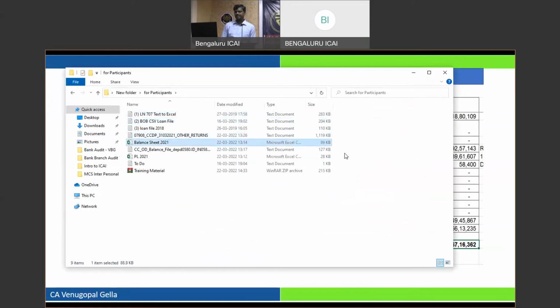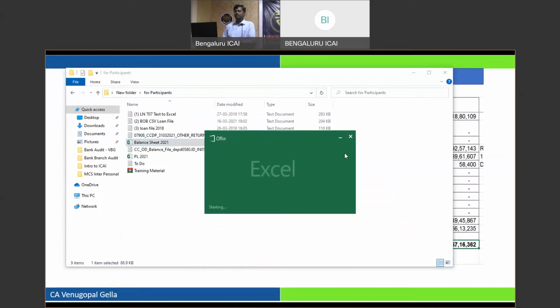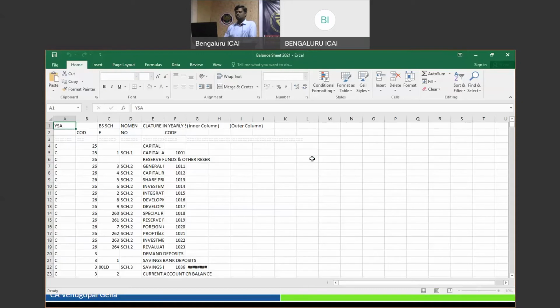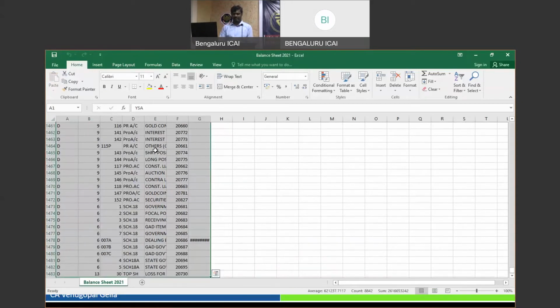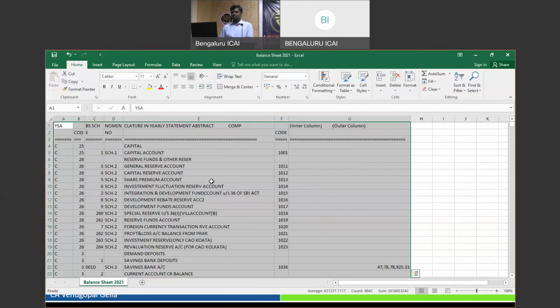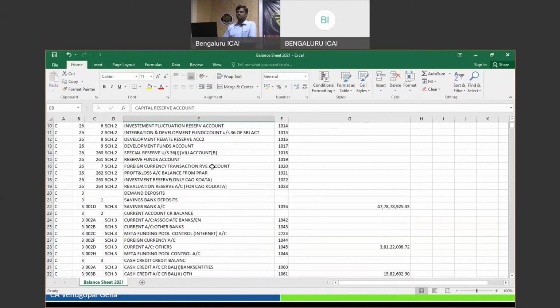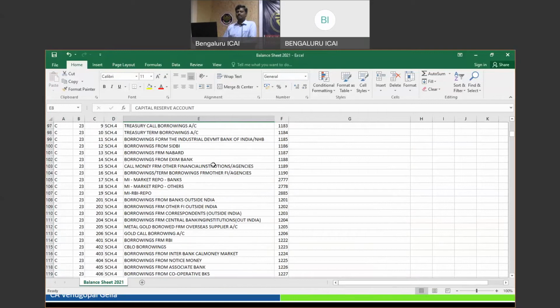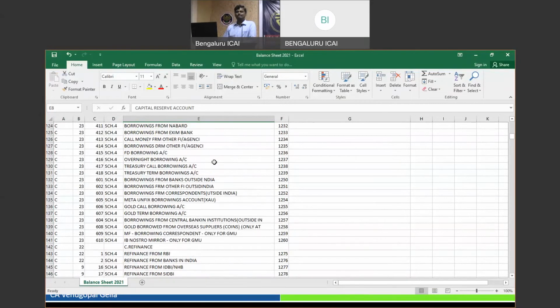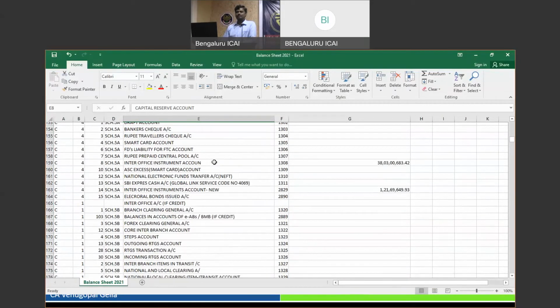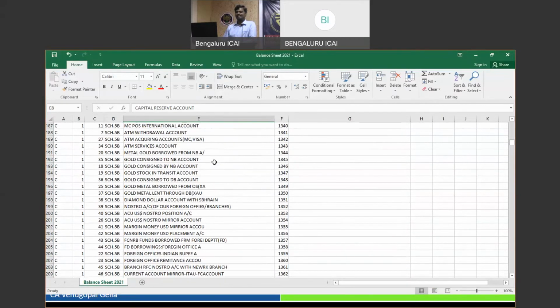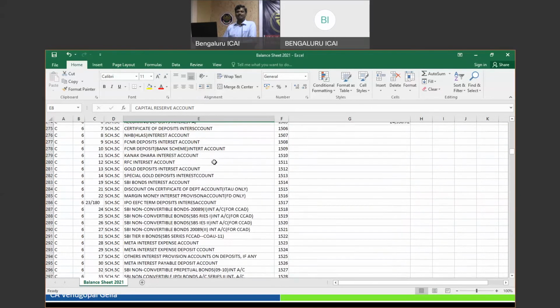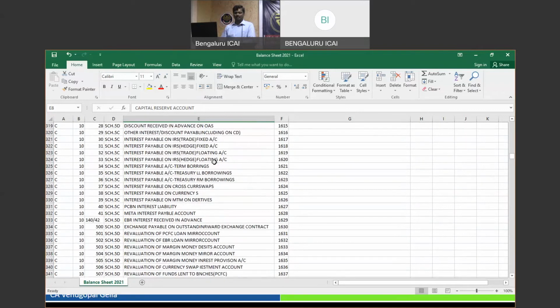Let's say this is the balance sheet of a branch. This is already actually converted. So here is the balance sheet. What are you trying to understand from this? There are so many cells. How many cells are there? In between some blanks are there, right?